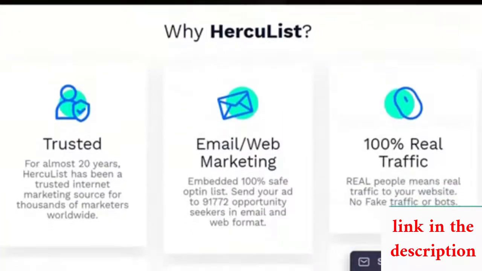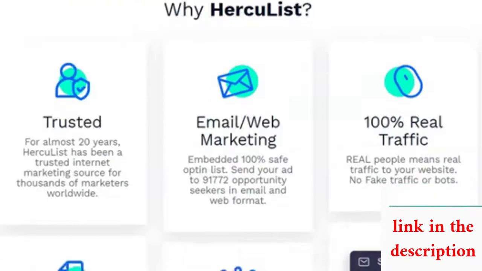Why Herculist? Herculist is trusted. It has been in business for over 20 years. You can use this as a mailer where you send out an email to the 90,000 plus members, and you can be rest assured that you're getting 100% real traffic. As these members are logging into the back office, they will get the opportunity to see your ad among other ads that they will be presented with.